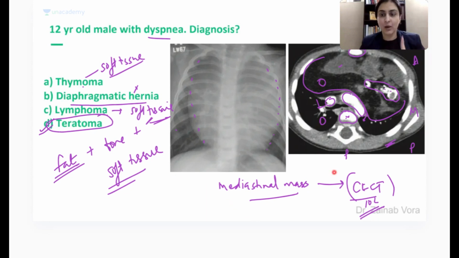Okay. But for now, everybody has understood how to identify fat. Yes, all black is fat. Two things are black on CT. Air, very, very black. Fat, not so black, but still black. Calcification and contrast, it's a bit difficult to distinguish here, but then you won't see such a large vessel here, correct? It's more likely to be a calcification rather than a vessel.